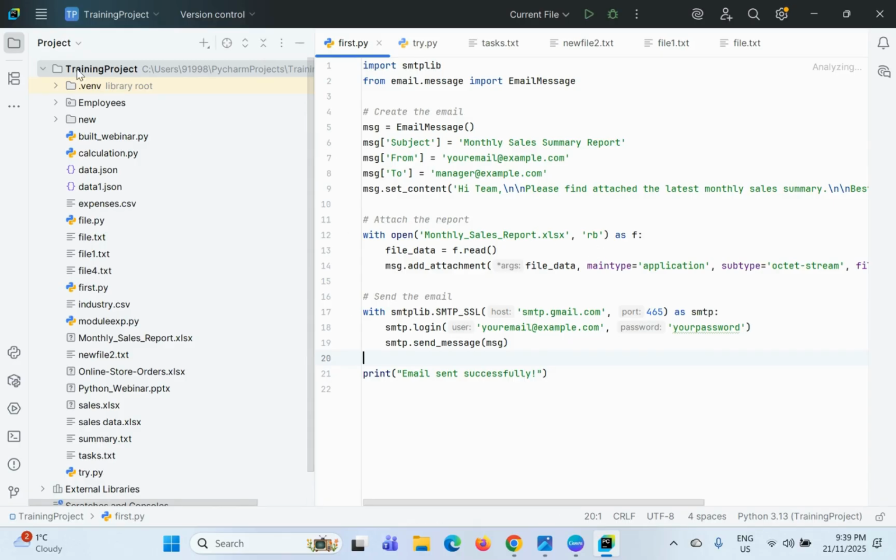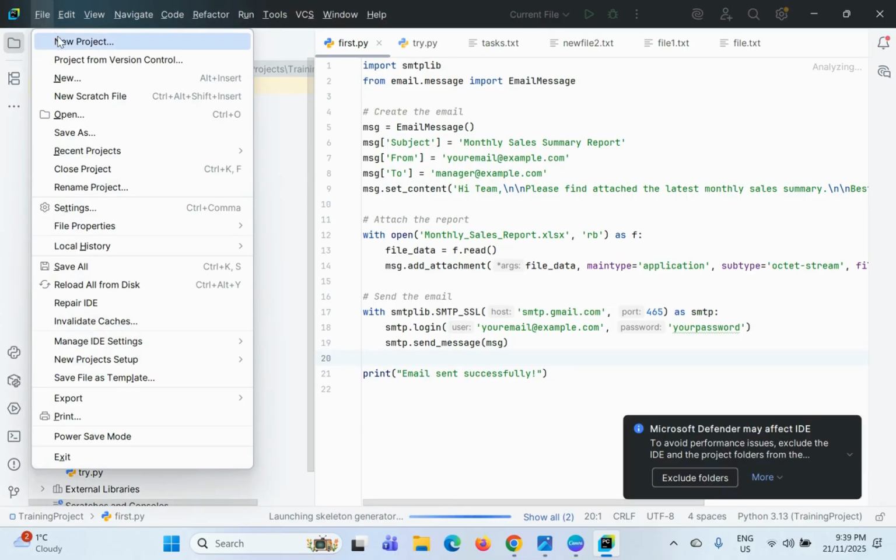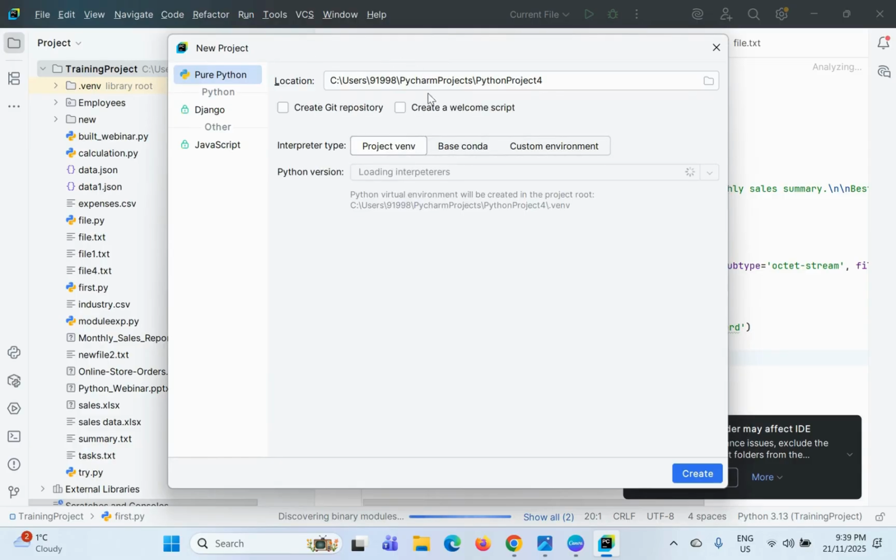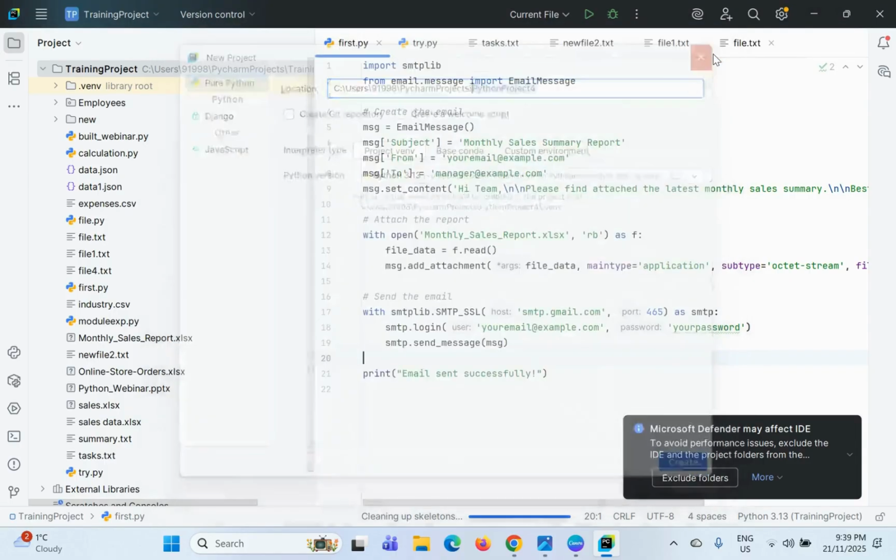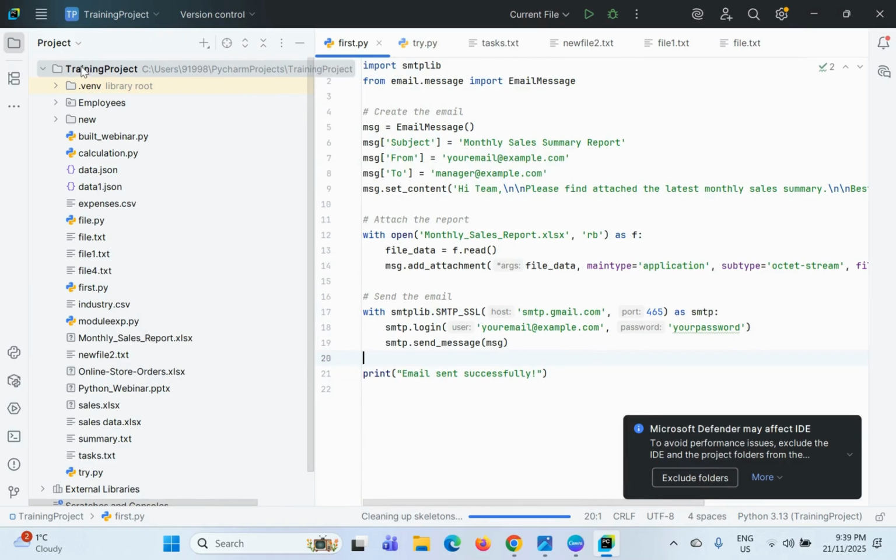First of all, you have to go to this menu. You have to go to new project. Here is the location where your project is saving, and this is the name of your project. You can change the name of your project, right? And then you just have to click on create. Okay, then your project name will be here.